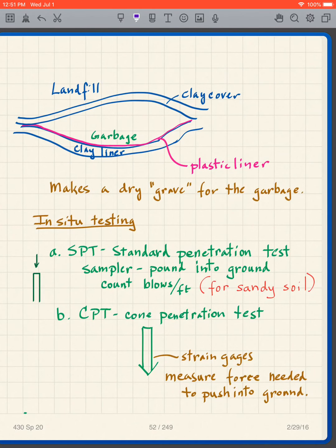Okay, here's an example of compacted soil. It's for a landfill, and in this particular case, in case you're not familiar with it, in the old days we had what? We had garbage dumps where you basically took the garbage trucks to a particular location, you dumped them out, a bulldozer would push the stuff around and mix it with some dirt, and that would pretty much be the end of it. And you can't do that anymore because what has happened is that the garbage, well, especially when it rained, rain would go through the garbage, pick up the different contaminants in the garbage, and carry it down to the water table. And that's no good.